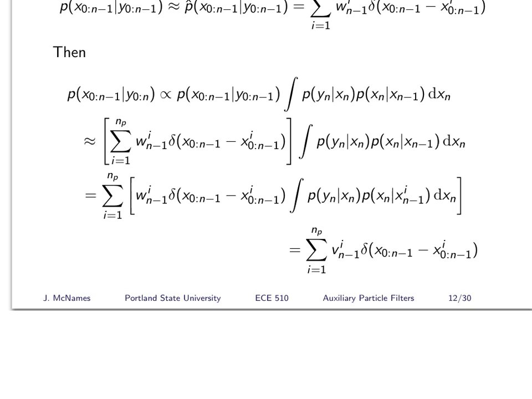If we combine the integral with the weight, we can write this as this factor v of n minus 1. And I apologize, I forgot and didn't look up what these are called, so I'm just going to call them the parent weights for the sake of today's lecture. So we end up with these parent weights times this distribution. And notice that we do have the measurement in here. The measurement is affecting what that parent weight is. That's where it comes into it.